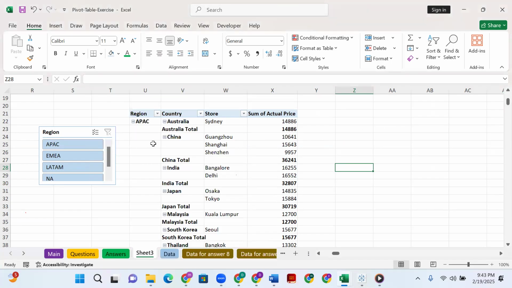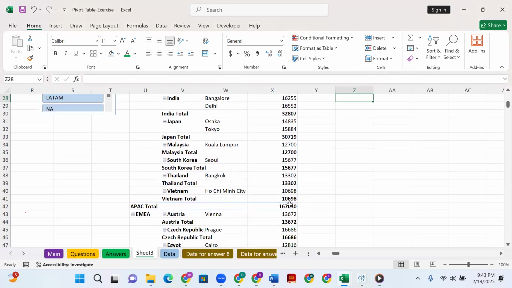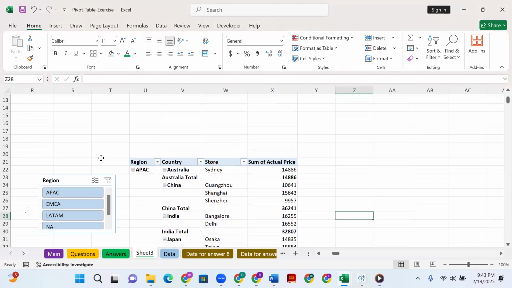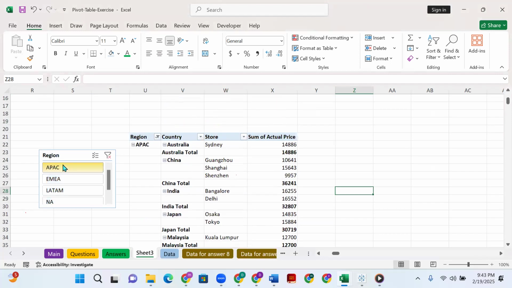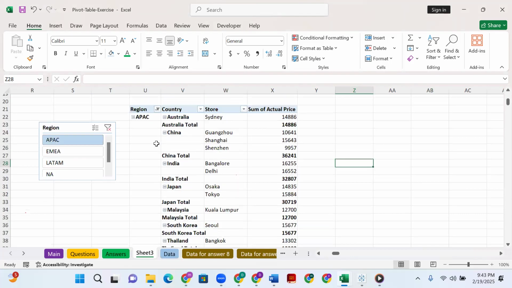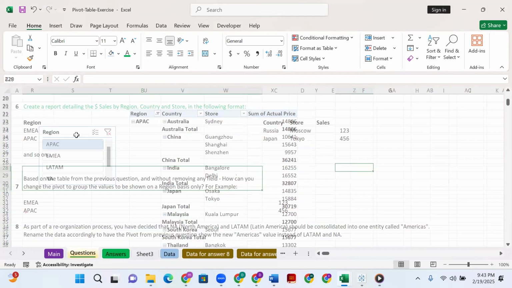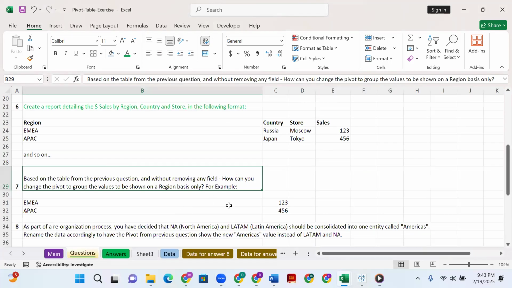Now, what they are concerned about is the APAC total, and the rest. This is what they want to see: a filter just for APAC. Now, they say without removing anything. If we made it so that only this and this show, we'd have to remove. But they still need the data to know which country. That's why they said without removing.